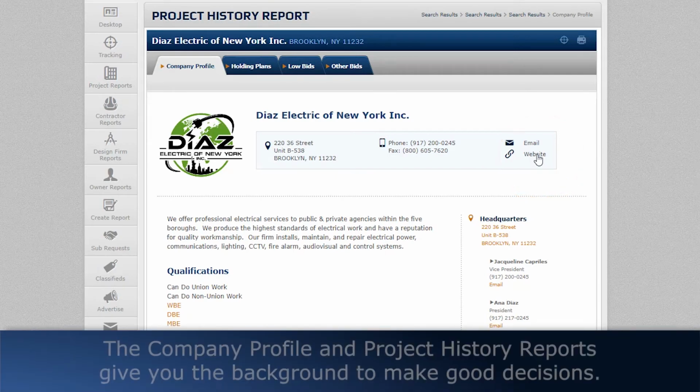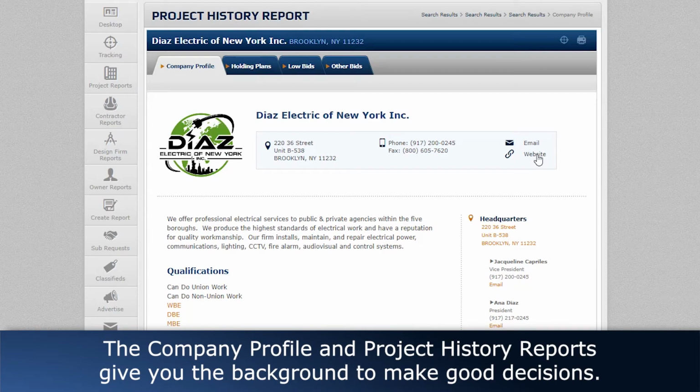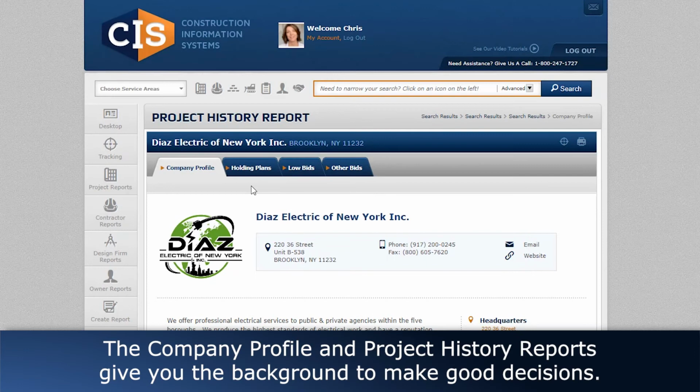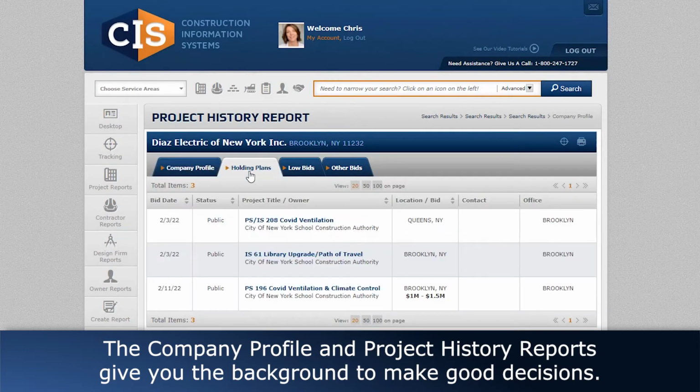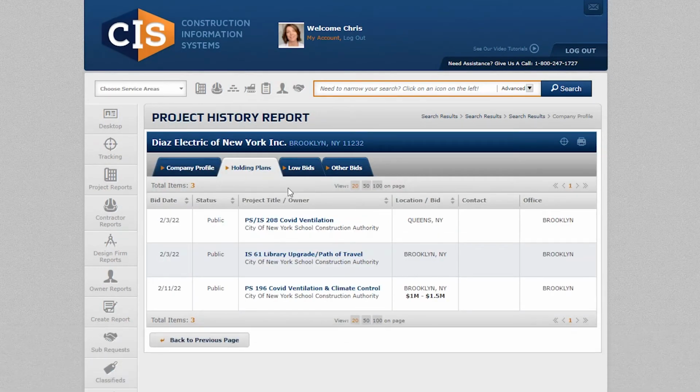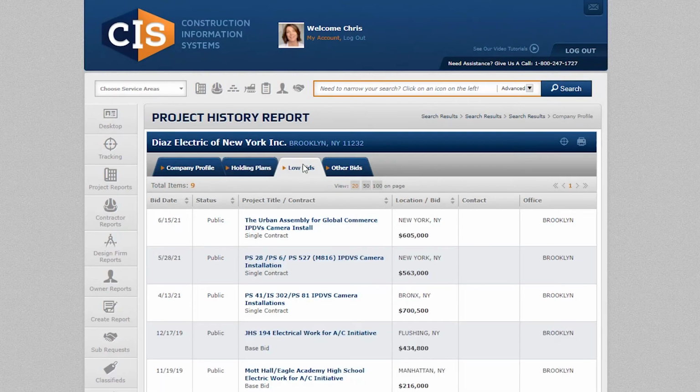Often, as you know, you may see examples of some of the projects they've completed. But here, you can also see what projects they're holding plans on. This will help you see the size and type of project that they are used to doing. You can see how many projects they were low bid on over the past 3 years. And again, what size and type of projects. These listed over here are their prices.